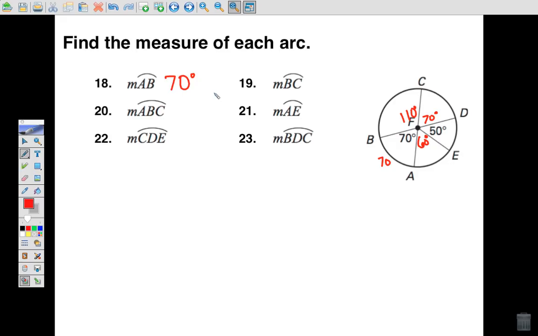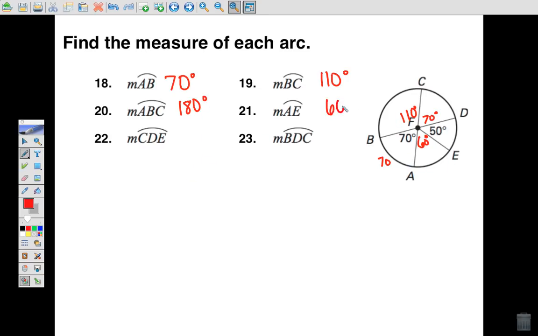Now on your test, you will have to say if that's a major arc, minor arc, or semicircle. So less than 180, that would make that a minor arc. BC is 110. That is a minor arc. I have a lot of people mess that up because they have the number 100 in their head, and since that's bigger than 100, they put major, but that is minor because the number should be 180. Now A to B to C, you would add the 70 and the 110 and get 180. That would be a semicircle.